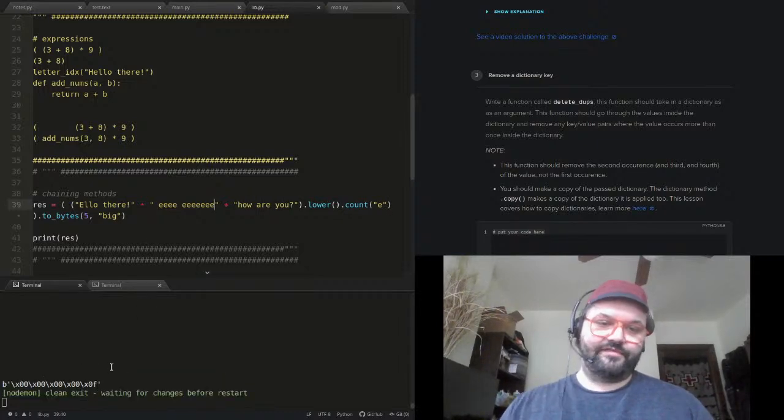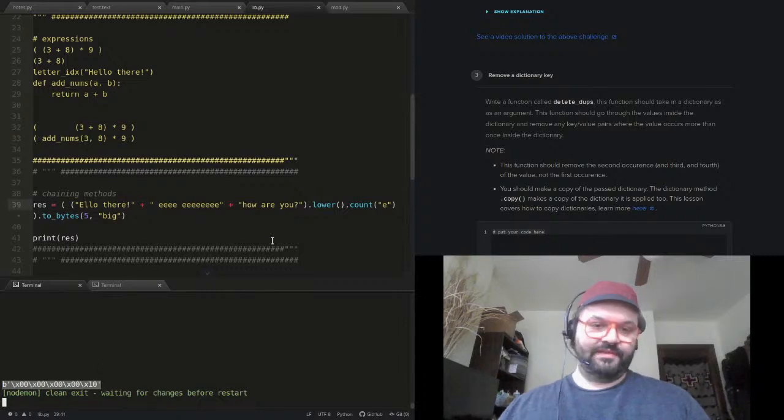So that's F. And then 16 is going to move that F to 1 over there. So we're dealing with a hexadecimal type here. But yeah, anyways, we're going off the rails. This is becoming more about how the to bytes method works. I probably should have chosen a different one, but whatever.